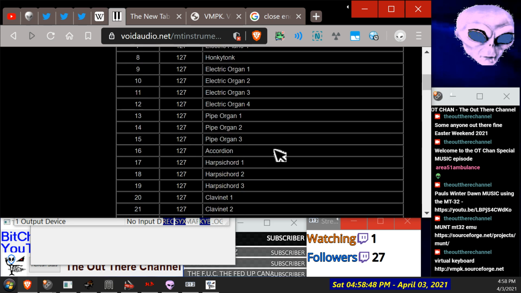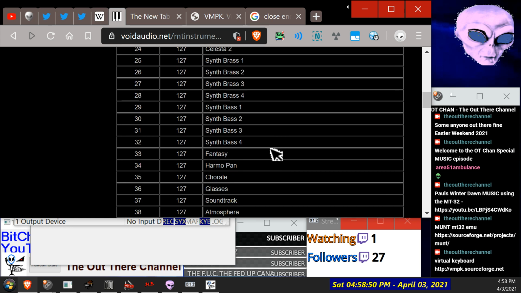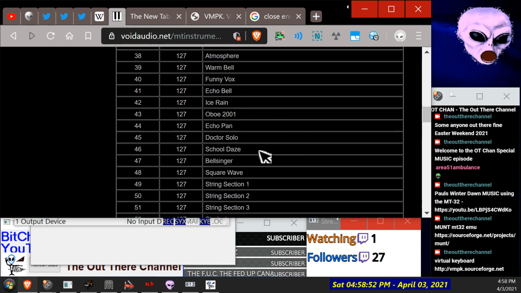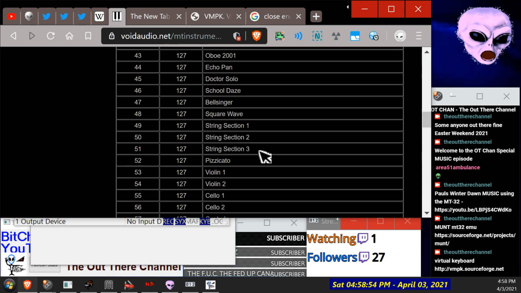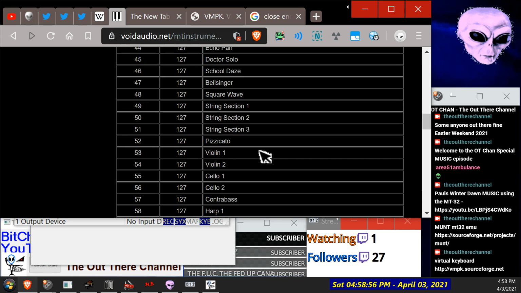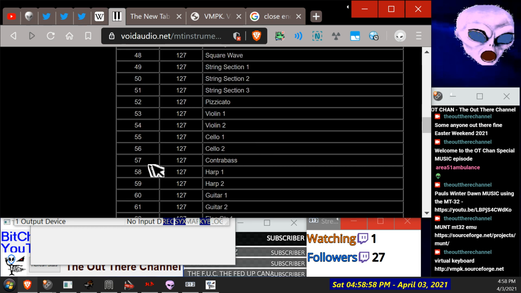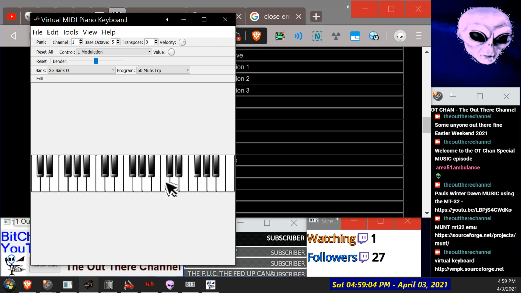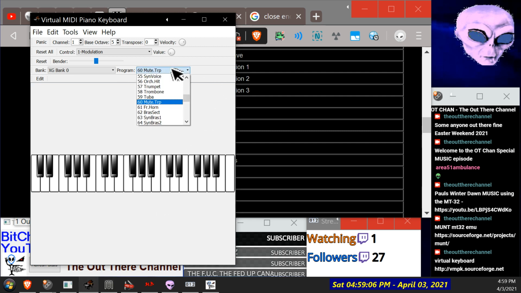Let's see when it's just so many good instruments here that do sound good. It's 57 contrabass. That's pretty good normally. So I can go back to this other keyboard, which is playing on a different channel.